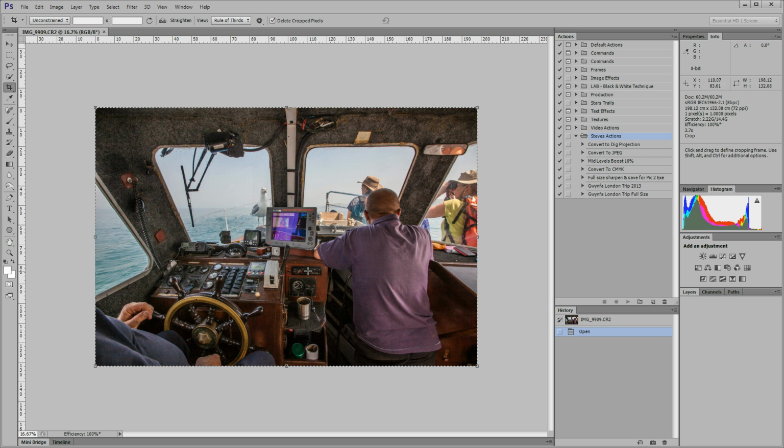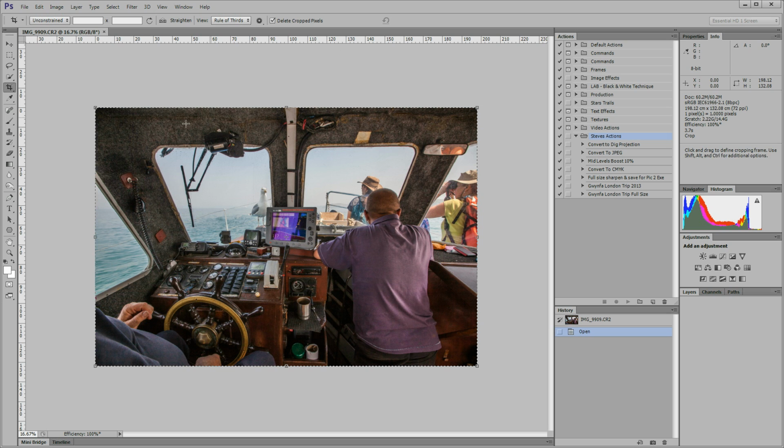I want to save it to the folder that I've created for this size of image, and then close the image. Most of what I've just said can be recorded as an action, so I don't have to repeat this for every single image that comes through. I can apply it as an action. So I'll be running through the process of doing that.